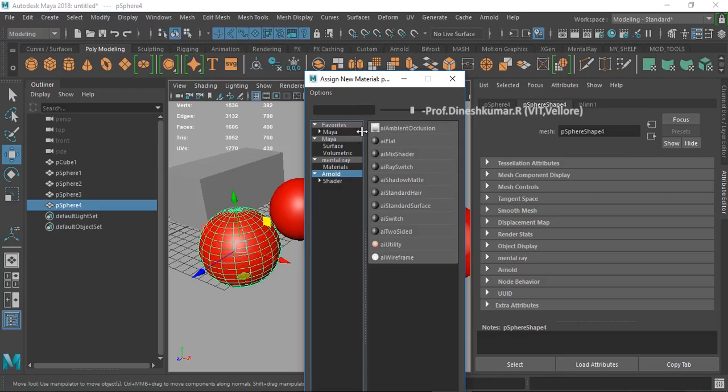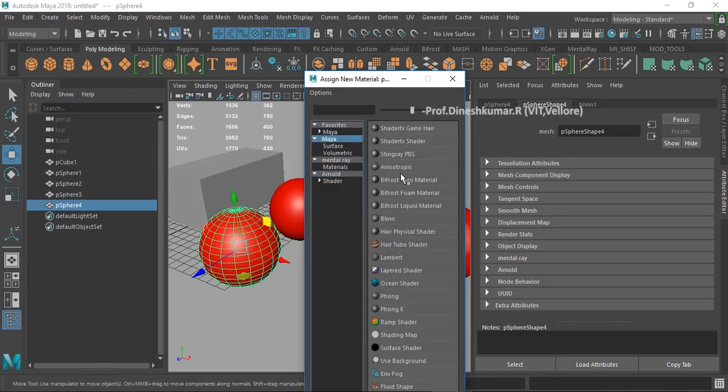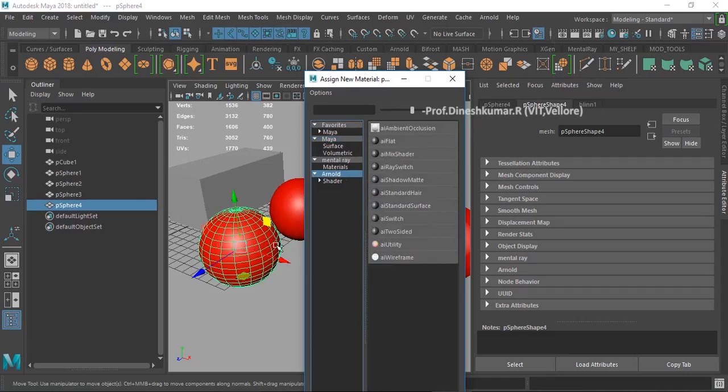These Maya shaders will be rendered even in the software mode. Remember this, Maya shaders will render in software mode, whereas the Arnold shaders will be visible only if you render your Maya scene with Arnold renders. So the moment you apply Arnold, please ensure you render in Arnold.